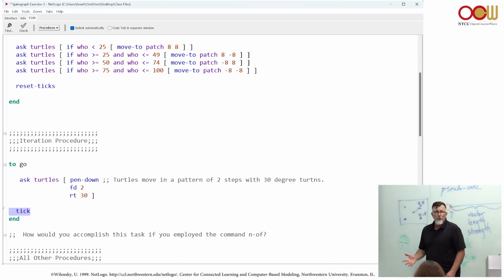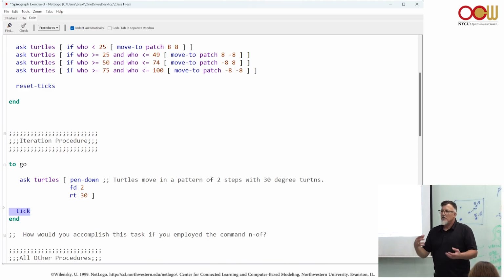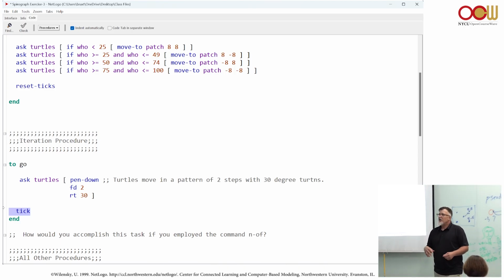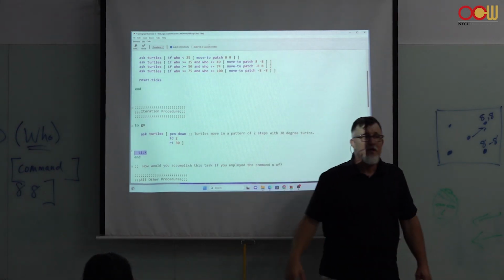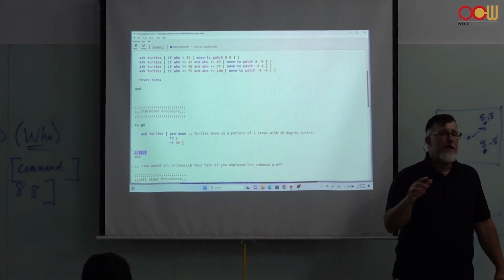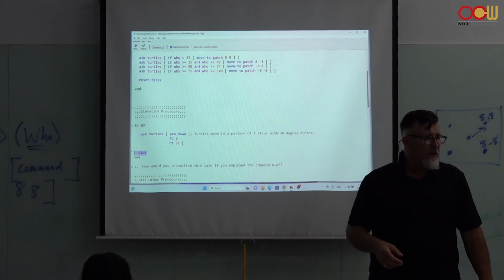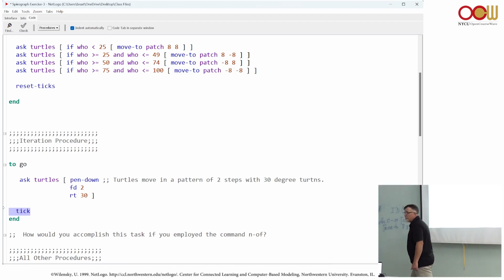And a tick is a unit of time. So you've built a world, that's the setup. Then you build a set of behaviors like move in this way, and then you say live your life. You click go and your agents follow their life dictates. That's what your models are going to be.